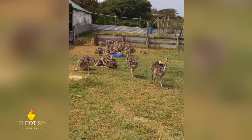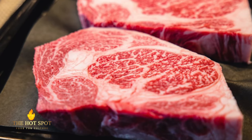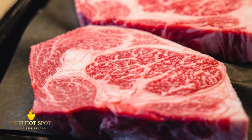We get them in bunches, and that's how they come. Normally we have a bunch for 1 month, 2 months, 3 months, up to when they get to more than 1 year. Then we either promote them to the breeder population, but within that period, we usually sell them live. And when they get to a certain weight, we slaughter them for meat.